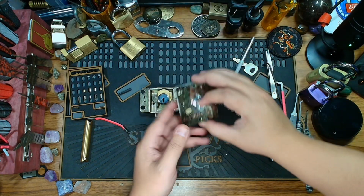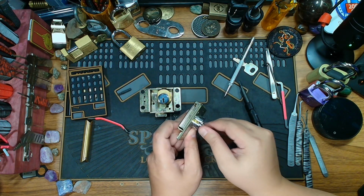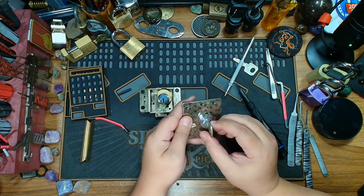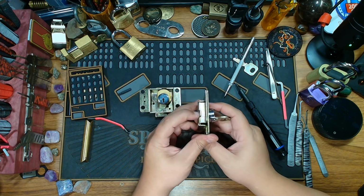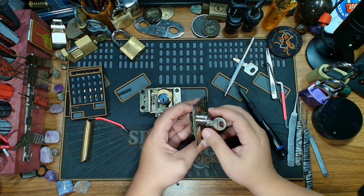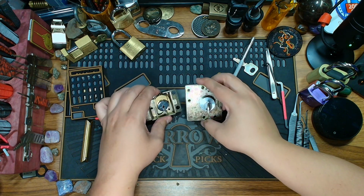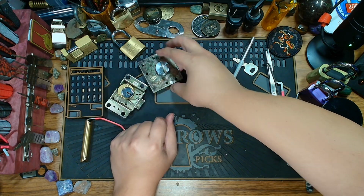I am going to do some more medical locks hopefully in the future. I've got another payphone lock here that I can't really easily disassemble because it has a plate rather than the grub screws, but I might do a video of this one eventually. I got these more for like a collector, you know, have on the shelf type deal.